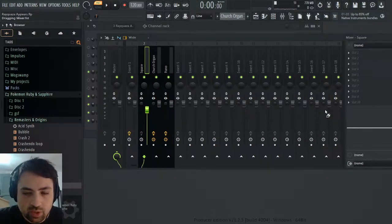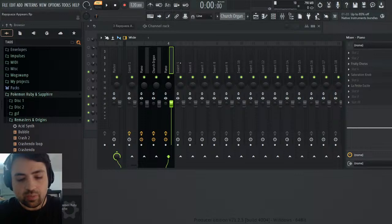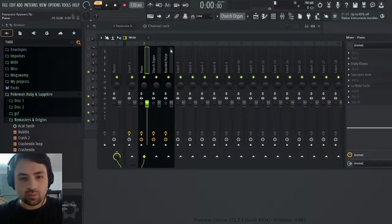Wait, no, I didn't. Let's add one here too, because I didn't do that. Let's remove the chorus here. Call this rounded pulse. And let's call this square. Let's call this bass.